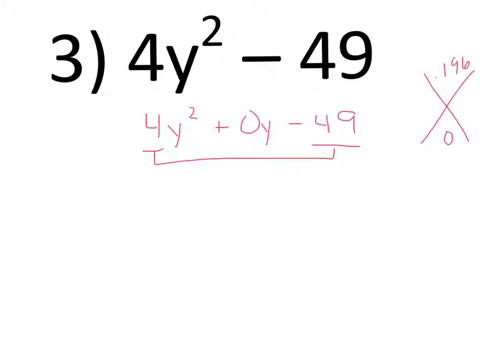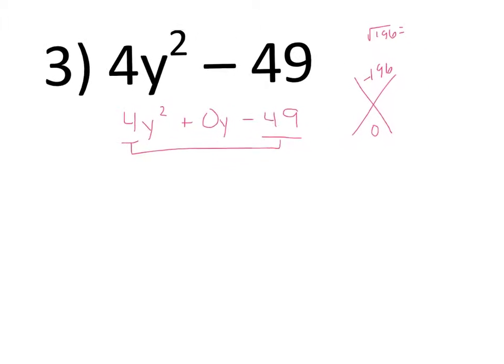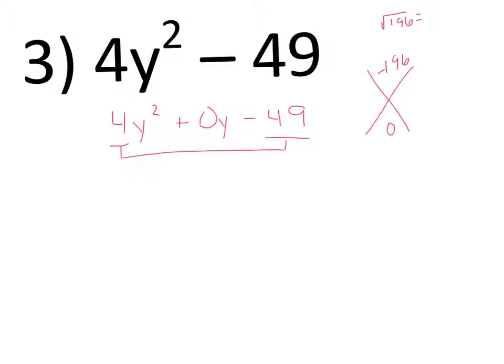Now, kind of a hint here, if nothing comes to mind real quick, a little trick of the trade is to take the square root of 196 and see what you end up with. In this case, you're actually going to end up with a 14. And so if I think about that, a negative 14 and a positive 14 will get me an answer. It won't work all the time, but every once in a while, you can take the square root of this number and find out that you'll get a 0 that way.